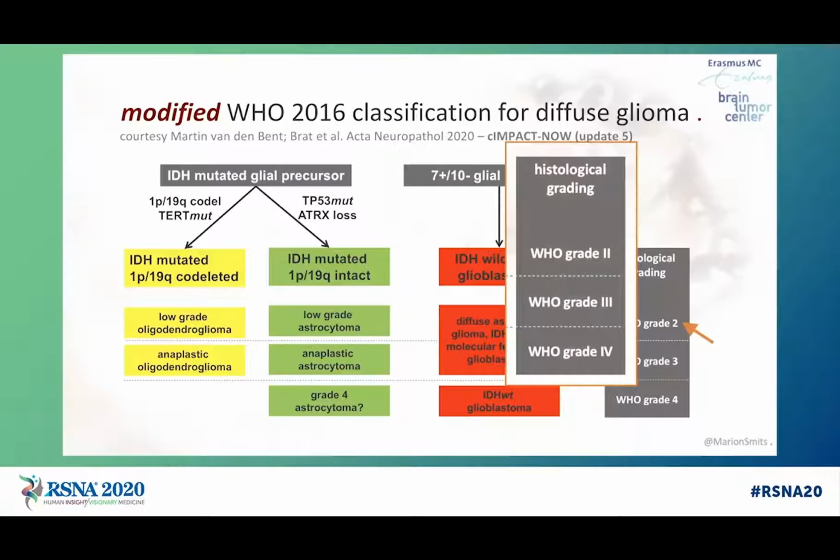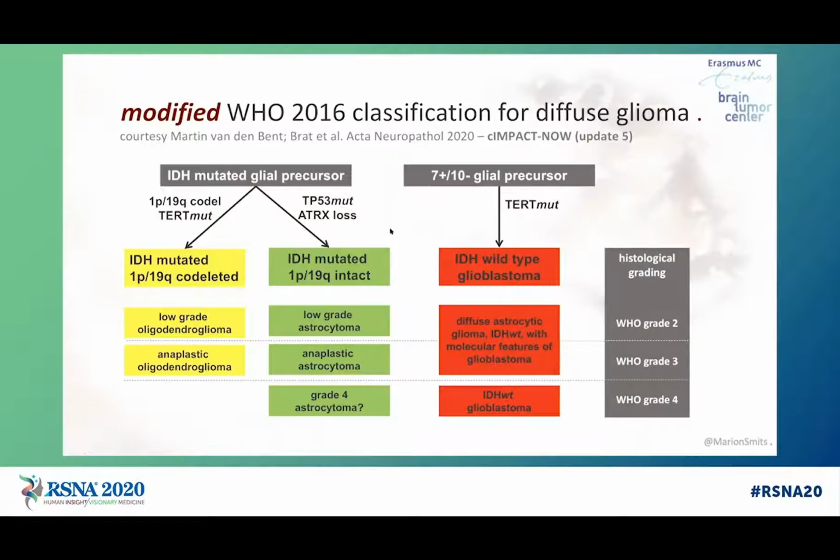So first, to be more in line with other WHO classifications and also to reduce errors, the grading is now noted in Arabic rather than Roman numerals. More importantly, a very clear distinction is now being made between IDH mutated tumors and IDH wild-type tumors with other mutations such as gain of chromosome 7 and loss of chromosome 10, TERT mutation and EGFR amplification. This latter group is now considered an entirely separate entity and, irrespective of the grade, are called glioblastoma.